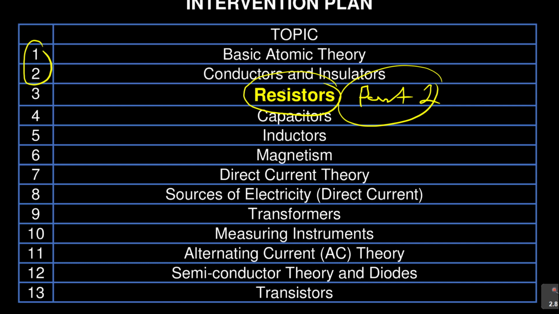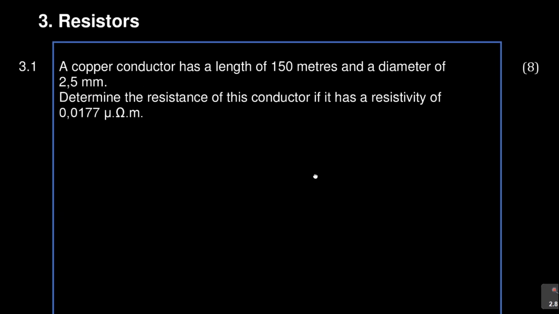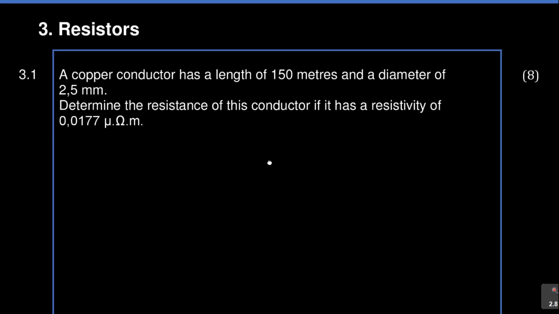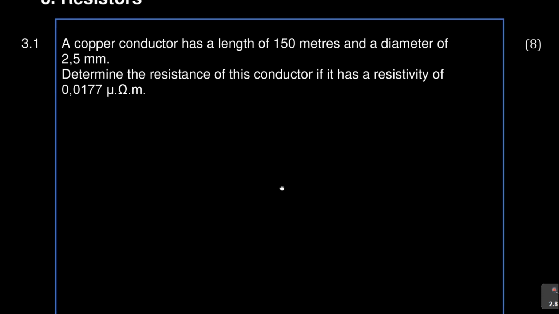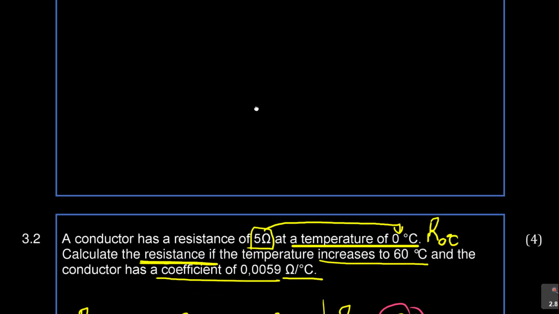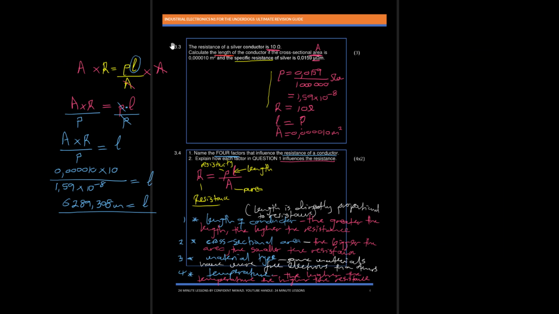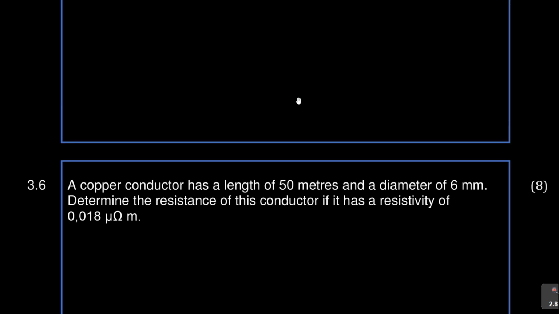What are we doing here? We're going through every module to prepare you for your final exam, and already look at the questions that we're bringing in. These are questions like previous exam papers. I just pulled them from there, and I'm showing you the solutions you needed to do. Now sometimes they repeat these questions, so this is what is going to assist you as you prepare for your final exams. So we have already in the previous video done 3.1. You can see the working of last time. 3.2, we did all these. 3.3, 3.4, we're working on these. And then let's move on.